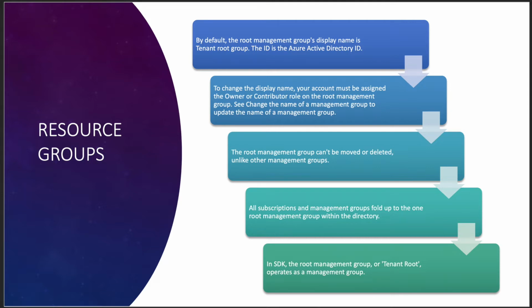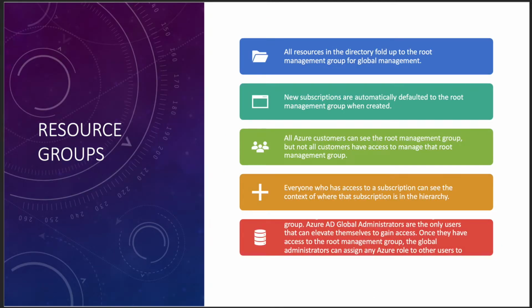All subscriptions and management groups will fold up underneath the root management, and that's a big thing to remember because it's very org chart looking. And then in the SDK, if you're working in a software development kit, the root management account or tenant root operates as a single management unit. Then all resources in the directory fold up to the root management. That's a big one to remember. So that whole process of that root account, that's where you're setting your baseline understanding of the organization.